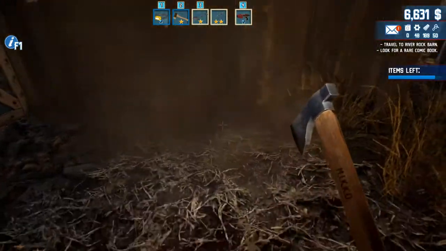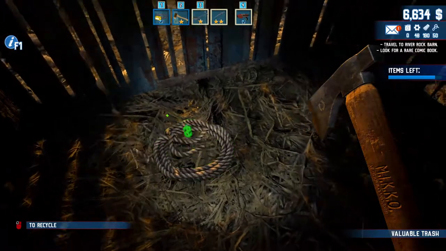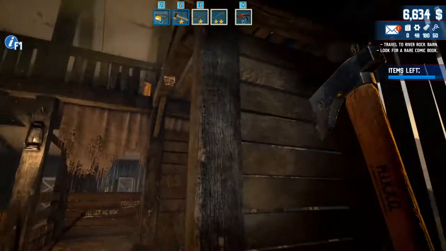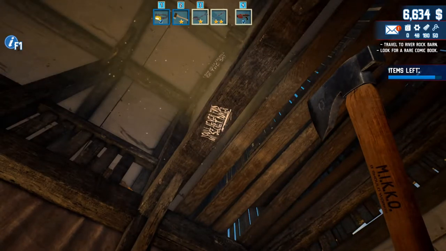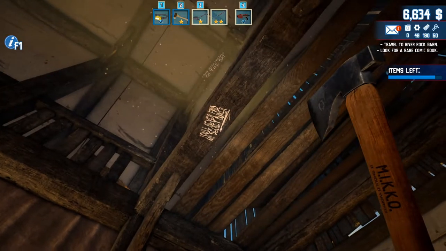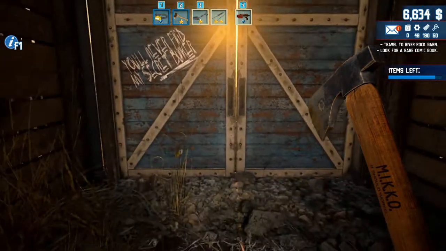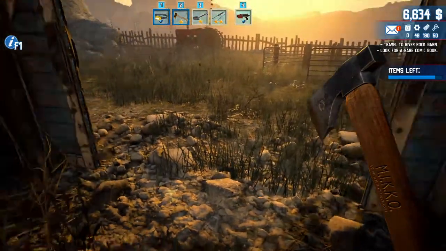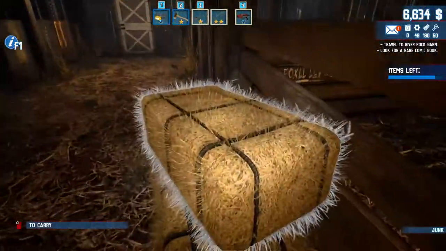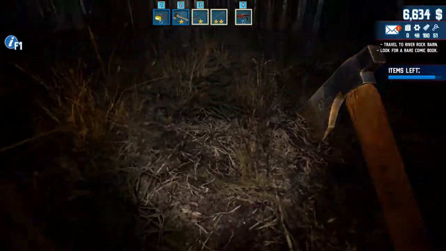Okay. There's some rope. Nothing on the walls. You'll never find the secret bunker. Okay. I think I found the secret bunker. I just can't find the key cards to get into the secret bunker.